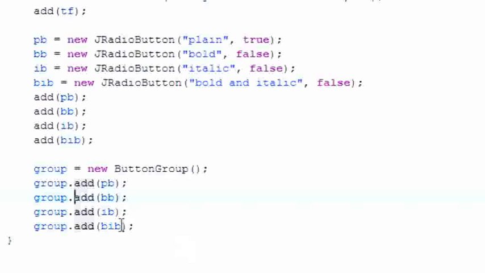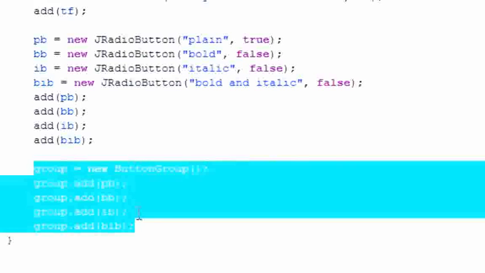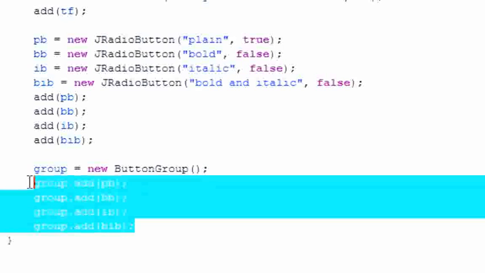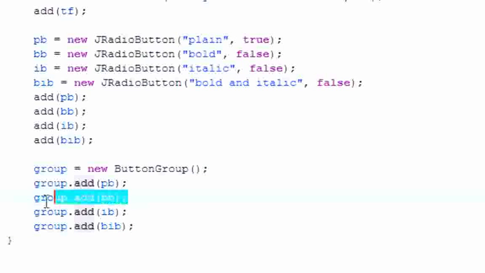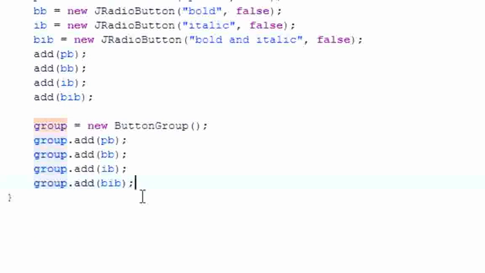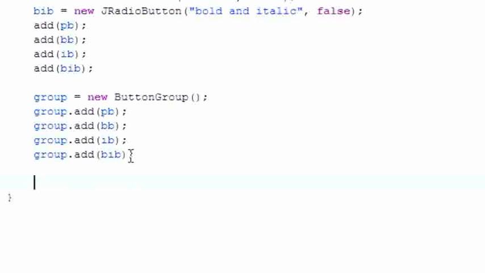And if you were wondering, all right, how come we needed to group them? We need to group them so that they know when each other is checked and when each other is not checked. Since we grouped these, they automatically by default know that when one of these is checked, the rest of them have to turn off. So that way only one button can be checked at a time. It's pretty cool functionality that they built in for us, and we don't have to talk to each other for us.